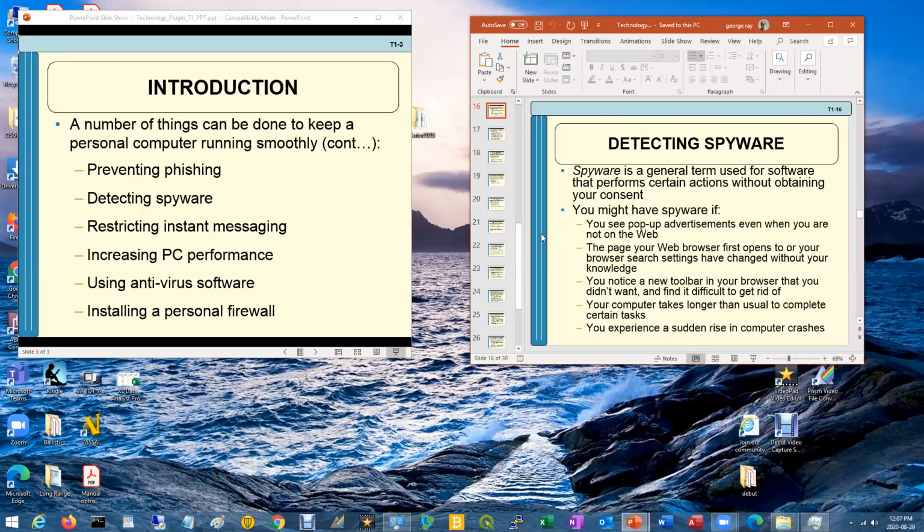Spyware is a general term for software that performs certain actions without obtaining your consent. Some of the indicators of spyware are you see pop-up advertisements even when you're not on the web. The page your web browser first opens to or your browser search settings have changed without your knowledge.